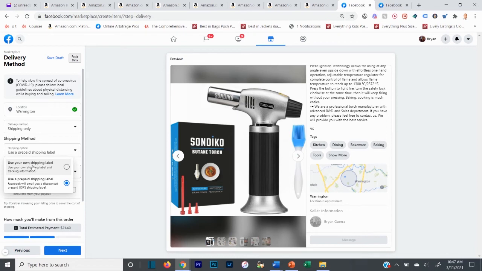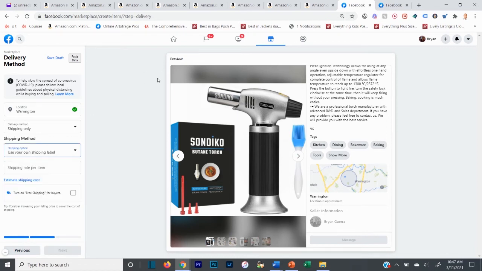So what I recommend is obviously to ship it with your own label, and then you can order it directly from Amazon or wherever. This is how dropshipping actually works, right? Order it from Amazon specifically or from whatever website you're ordering from, whoever your supplier is, directly to the customer, right? And then you can use the tracking number like I've said before, okay?